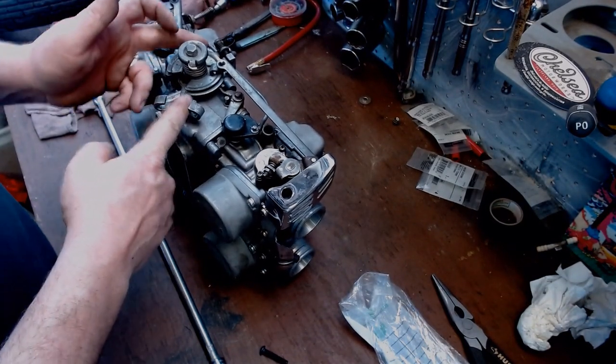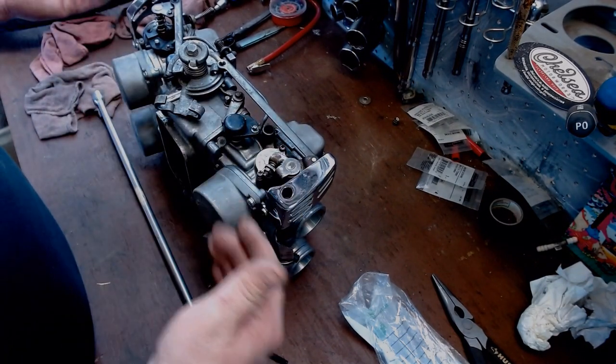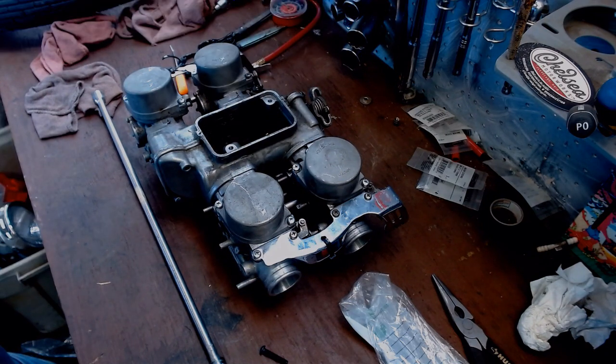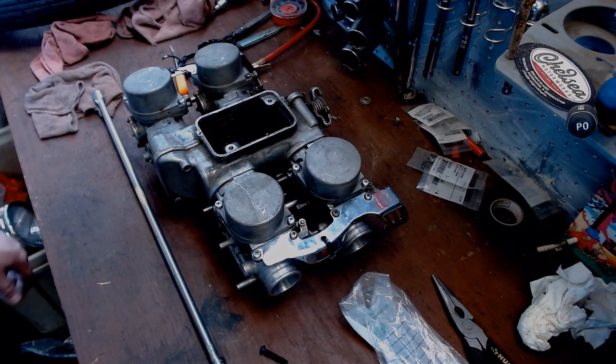Then hook up your throttle cables here. Hook up your choke cable here. And once all that's attached, put your intakes on, hold her down to your motor with your intake, and essentially it's ready to rock and roll. Of course, the top piece, air filter, and so on. But that's all we got, man.